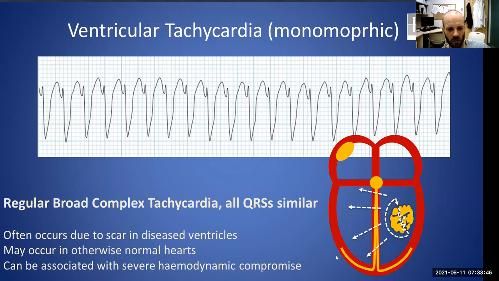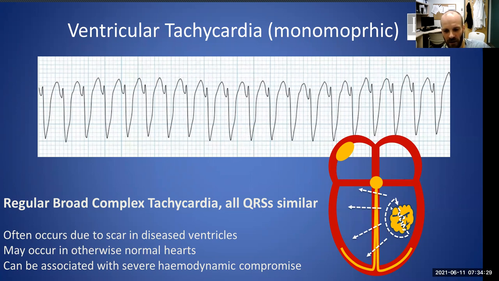So there are lots of different reasons why you can get ventricular tachycardia, but a common reason is if you've got a scar, an area of scar somewhere in the ventricles, maybe because you've had a previous heart attack, or maybe because you've had surgery on the heart before, and then they've had to make a cut in the ventricles. Heart attack's pretty common. And the waves of electricity form a short circuit where they travel slowly through little channels that form within the scar, and then quickly wrap around the outside of the scar, and then go back in slowly through those channels and round and round in a repeating pattern, spinning round the scar and through the middle of the scar and spreading out through the ventricles as you go.